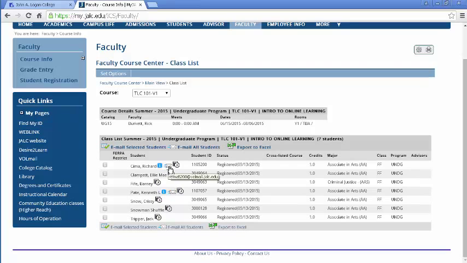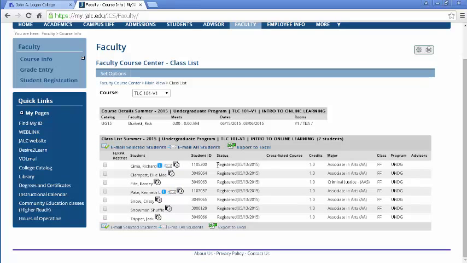The second icon is an envelope, and if you mouse over it, it shows you the student's email address. And if you click on the button, you can email them directly out of the system. The third one is the student schedule link, and we'll look at all of these in separate videos. Behind that is a student ID number, and then there's a status column. You'll notice these all say registered. It has the date in which the student was registered in your course.